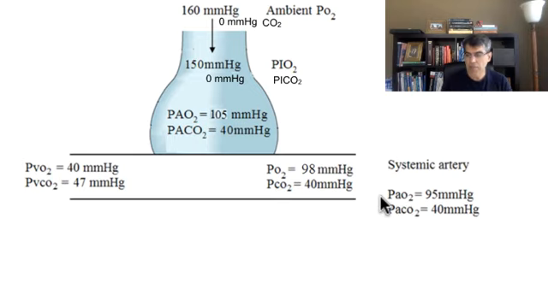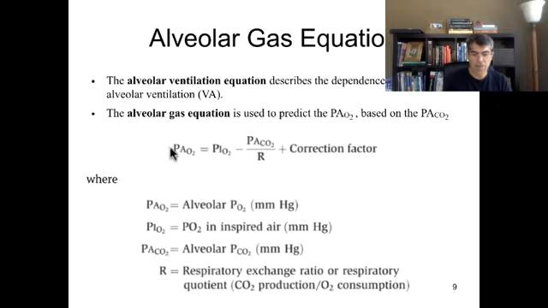Can I measure this one? Yes, I can get a sample from the artery and find out the PaO2 in the blood, in the artery. Can I measure this one? Yes, I can. I can measure my PAO2 if I have my PaCO2. How can I measure my PaCO2? Do you remember I said PACO2 is the same as PaCO2? The pressure of CO2 inside the alveolus is the same as pressure inside the artery. So if I get the pressure of the CO2 inside the artery, I can measure the PACO2. And if I measure my PACO2, I can measure my PAO2.